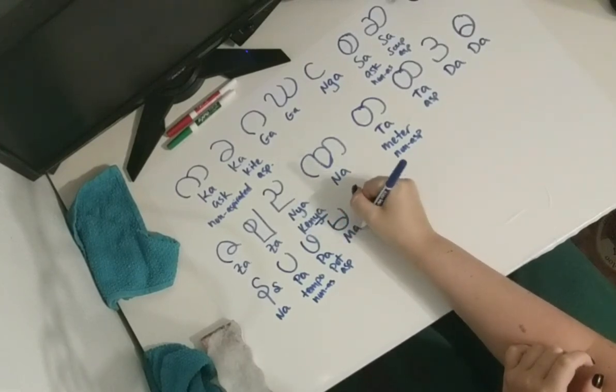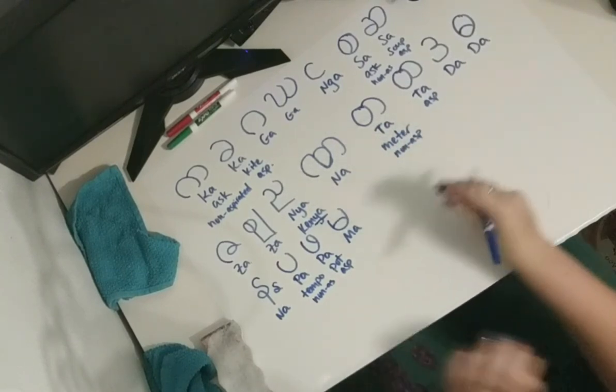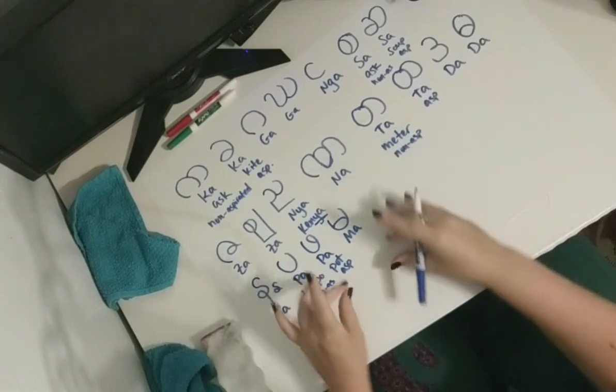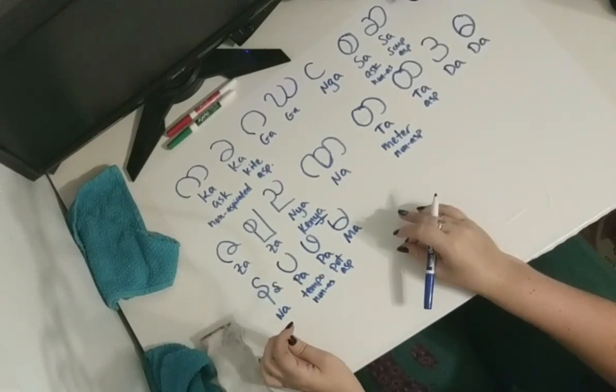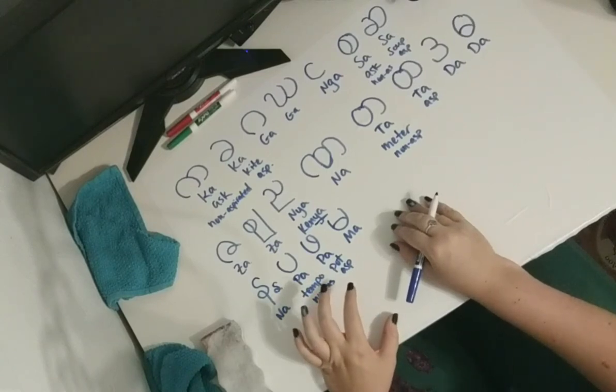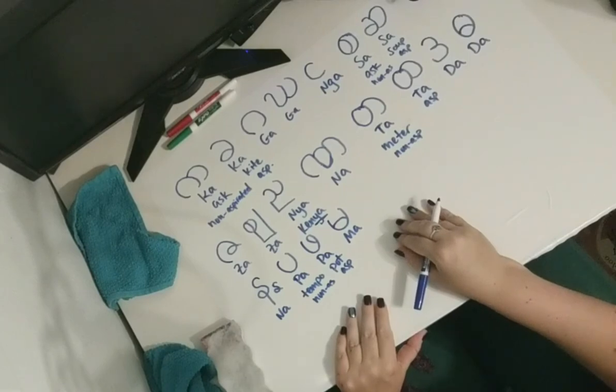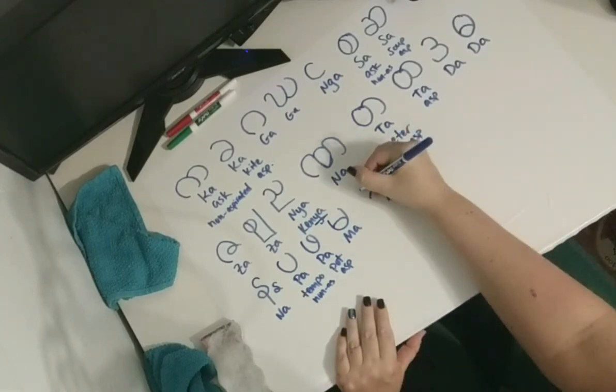Getting on a little easier, we have, this is ma, ma, just like in English, an M sound, ma, ma, ma. Sorry if it's starting to get smaller and smaller. Like I said, I can't write things in the same size, and we're going to run out of space. I have, what, 1, 2, 3, 4, 5, 6, 8 more letters to show you guys. So I'm worried I'm running out of space. But anyway.